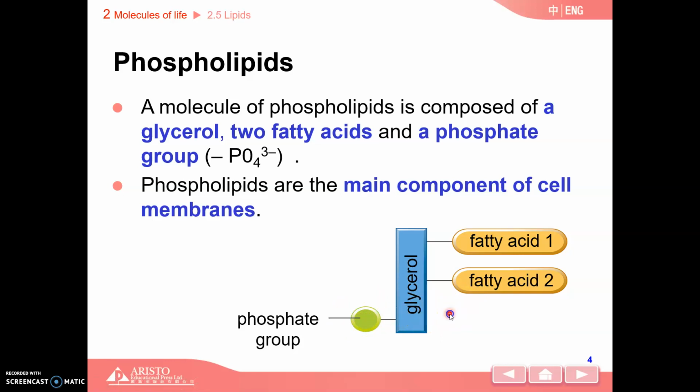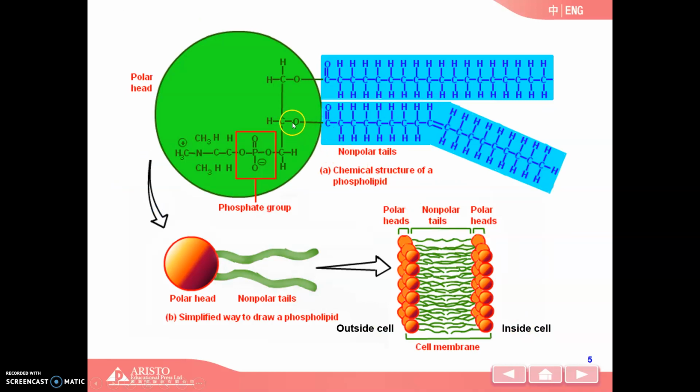The function of phospholipid is mainly as a component of cell membrane. You can look at this picture here. This is the phospholipid, and this is fatty acid number 1, number 2 here, joined covalently here. The third fatty acid is replaced by this group, the phosphate group here. As the phosphate group is charged, as you have known before, PO4 3 minus, that means it is charged. So it likes water very much. But the fatty acid here is non-polar, no charge here. So it does not like water.